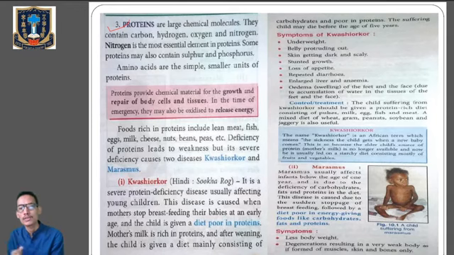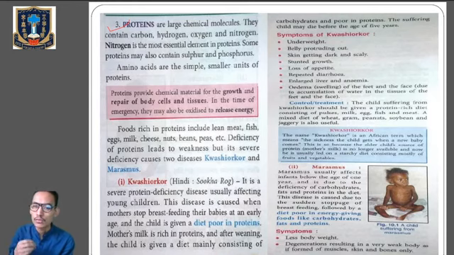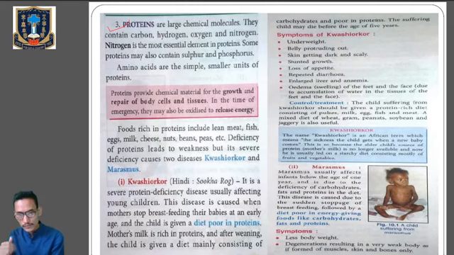So what are the control measures for the treatment of kwashiorkor? The child suffering from kwashiorkor should be given a protein-rich diet because mostly the disease is caused due to the deficiency of protein. The protein-rich diet must be given to the children or the baby suffering from kwashiorkor. It must consist of pulses, milk, eggs, fish and meat. A mixed diet of wheat, gram, peanuts, soybean, and jaggery is also useful. Clear?